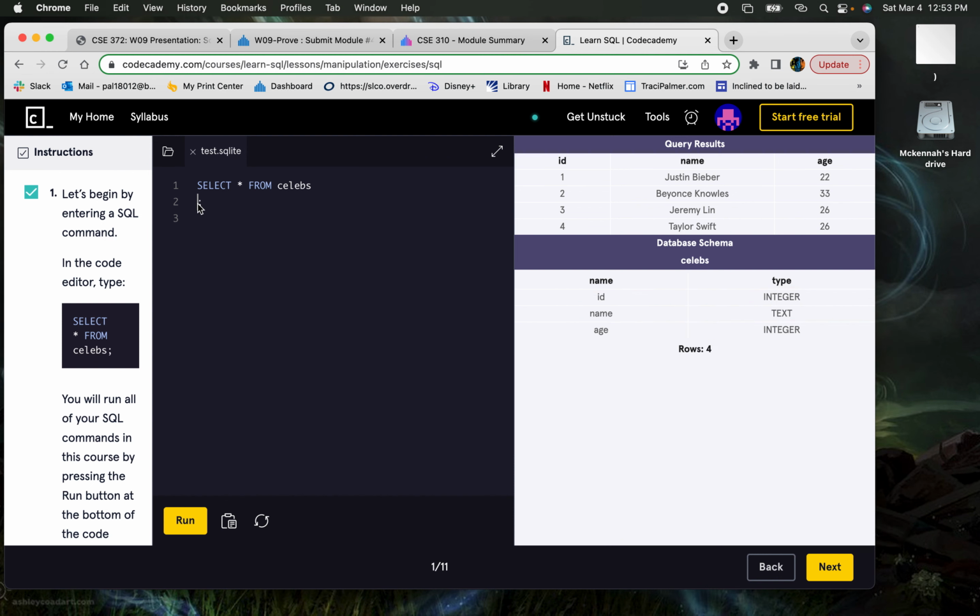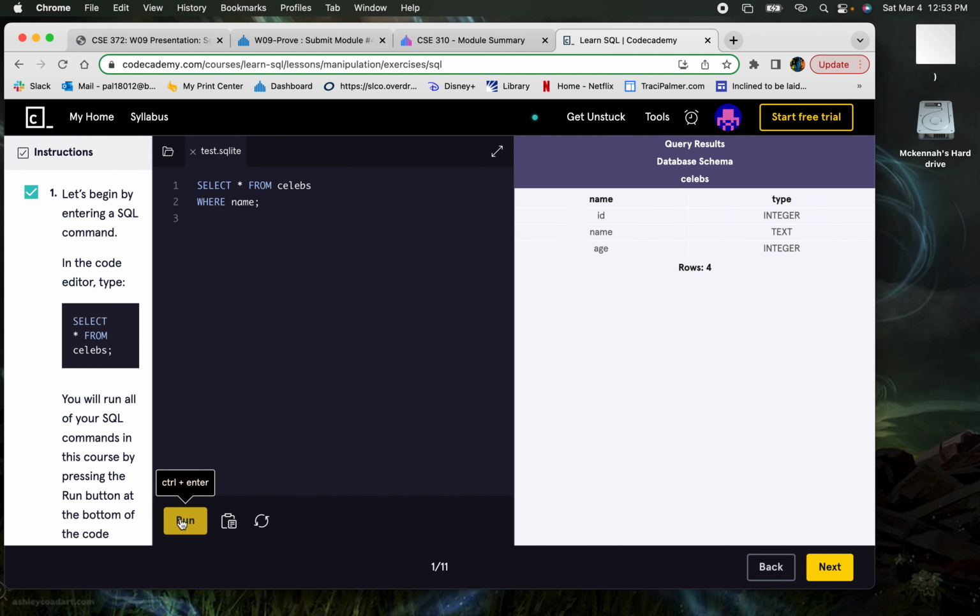So if I had my script running and I just wanted to find a certain person or a certain column, and I asked my script to do that, it would start running to build the query. It would go select from celebs, need to capitalize this, where name. And then I would run it again, and it would hopefully bring up just the name, like it did here. I think I am slightly off on how I'm supposed to do that, but you get the idea.